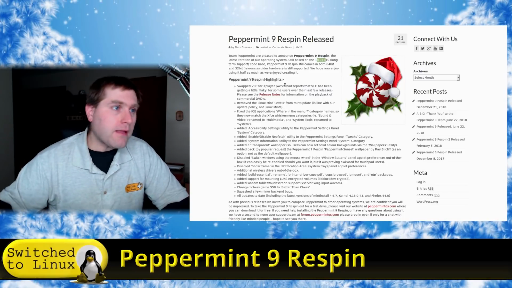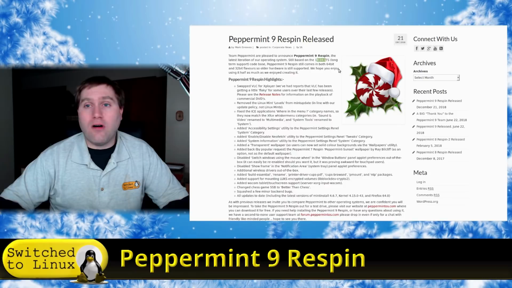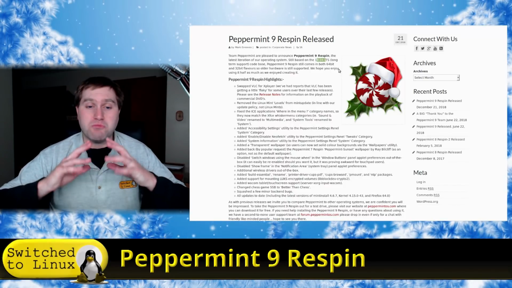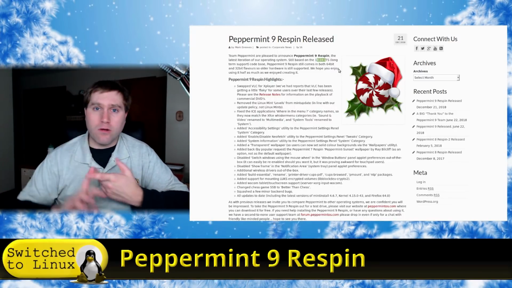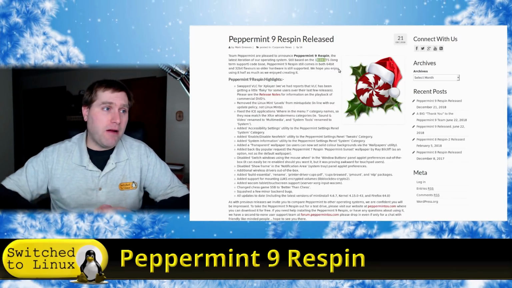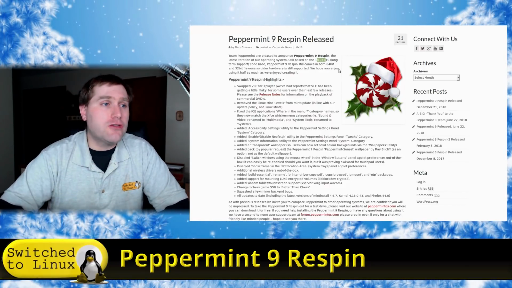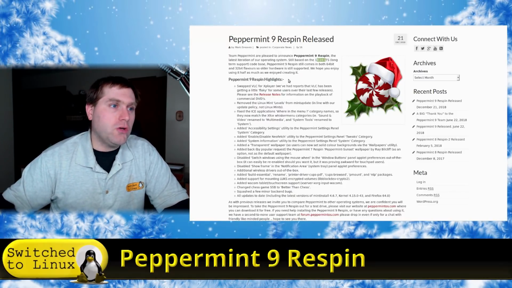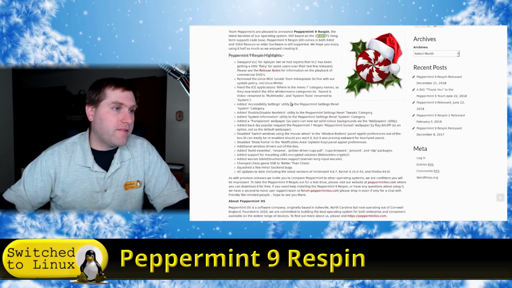Peppermint, if you are unaware, is a lightweight distro. You can use it on new and old computers of anything, whether you want to minimize your system resources, whether that's because your computer's low end or you just want to save as much computer processing power as you can. Peppermint gives you a nice traditional layout with an interesting default theme in both 64 and 32-bit flavors. So you can use this for your older systems as well.